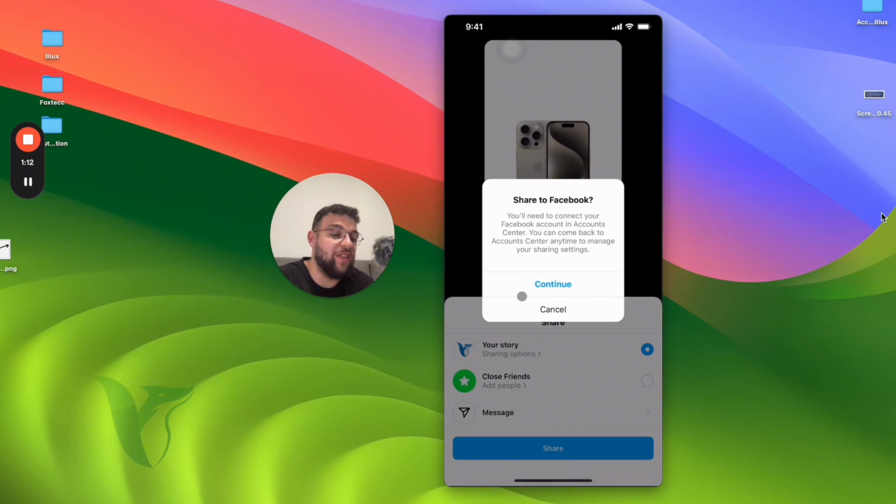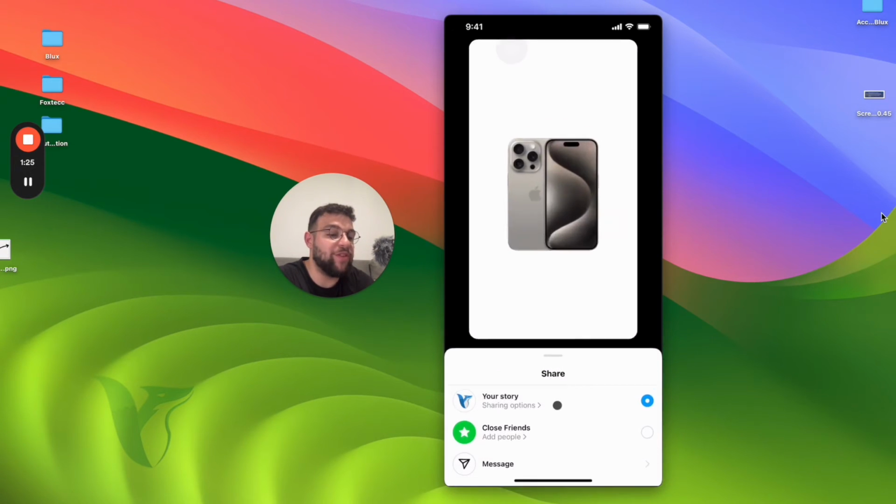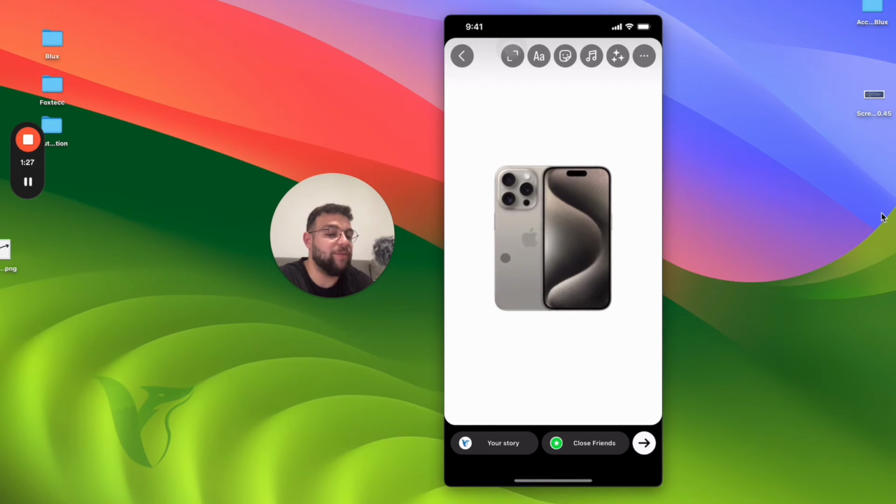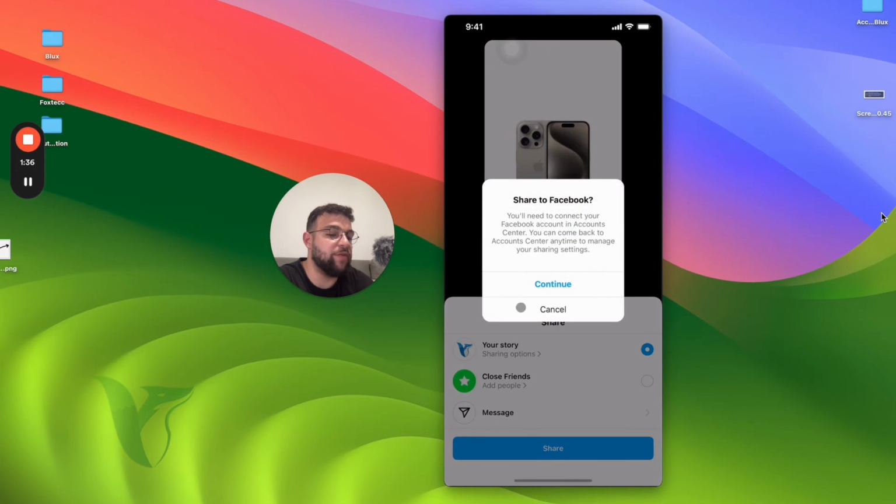in this section you'd have the option to choose where it actually goes to. Like you can only pick stories on Facebook or stories on Instagram, whatever the option that you prefer, but you have the option to change it and customize it in here. So remember, at the bottom, don't click on your story because this may contain posting it to Facebook automatically. And just click on the arrow, sharing options, and choose whatever you like right here.